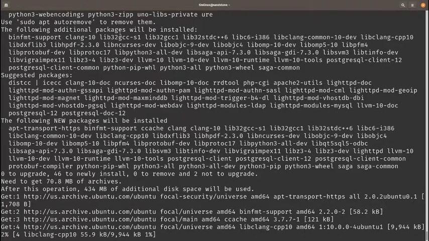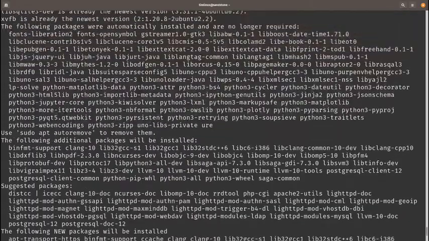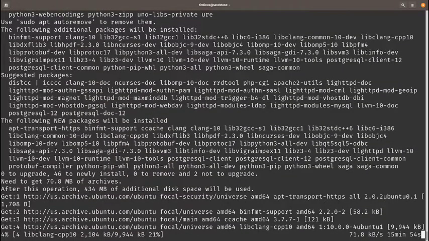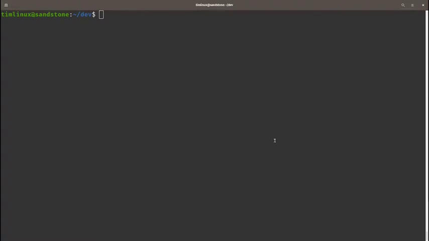Okay, now you can see there's a decent long list of things that are going to be installed here, including things like the C language compiler and various other libraries, base libraries, Postgres clients, and all sorts of other things like that. A couple of suggested packages here that we can come and get later if we wanted to. We're just going to let that run, and then I'll join you back again when it's finished installing. Okay, so the installation of all those packages completed, and I'm now ready to get a checkout of the code and start building it.